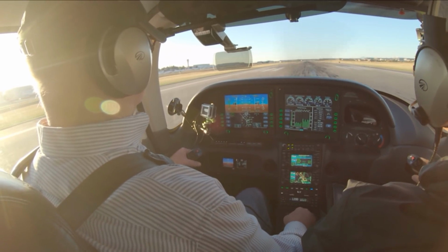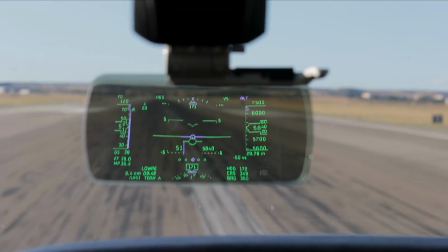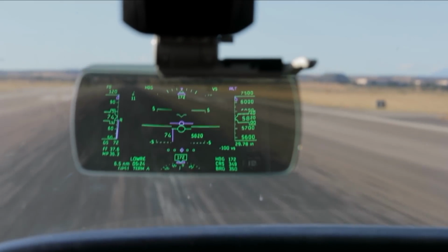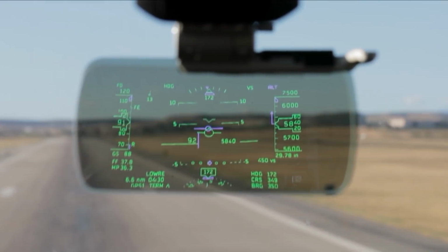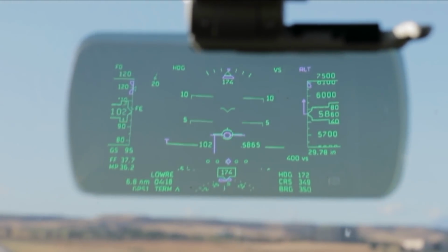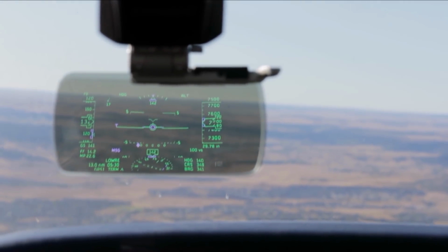During the takeoff run, you'll see the magenta flight director cue and green flight path marker pop into view on the attitude indicator. Liftoff comes at 70 knots on the airspeed tape, so maneuver the flight director cue into the flight path marker and you'll be on course. Or put the jelly, the purple cue, into the donut, the green flight path marker. It's that easy to stay precisely on course. Now we level off at 7,500 feet.